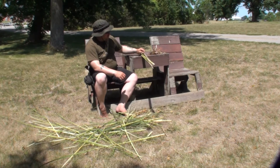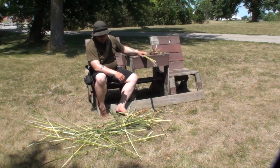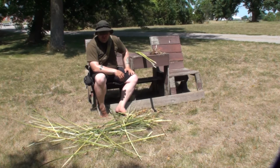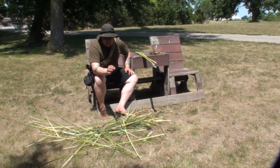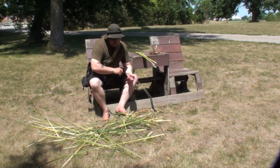So now we've managed to take all of the leaves and stuff off these stalks. You can see I got a great pile here. But this isn't compost or waste. This is going to be great for natural cordage. Now it's not going to be the strongest natural cordage, but you can take 3 long pieces here.